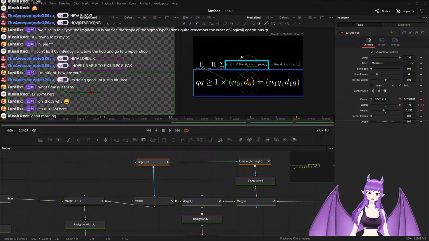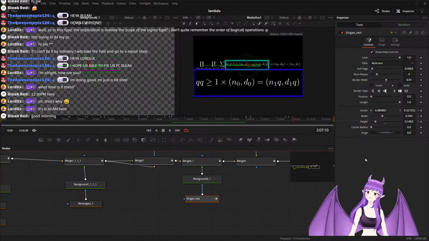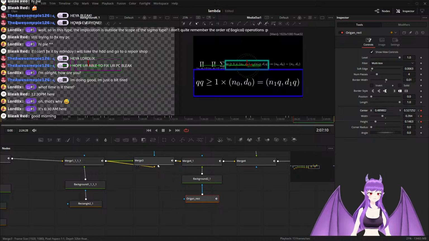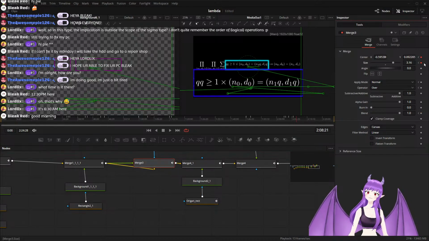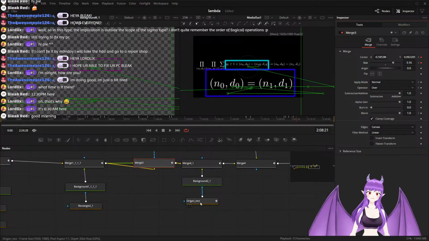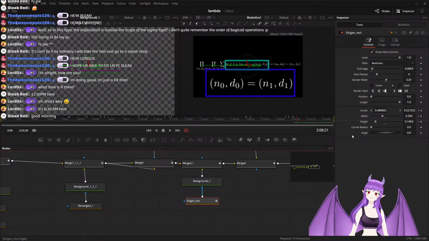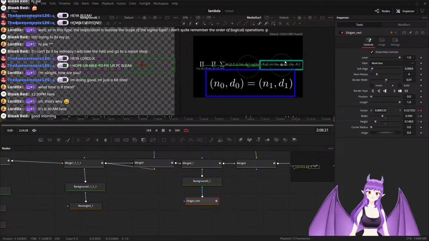So we animate the upper one down here. There. Move across to that.